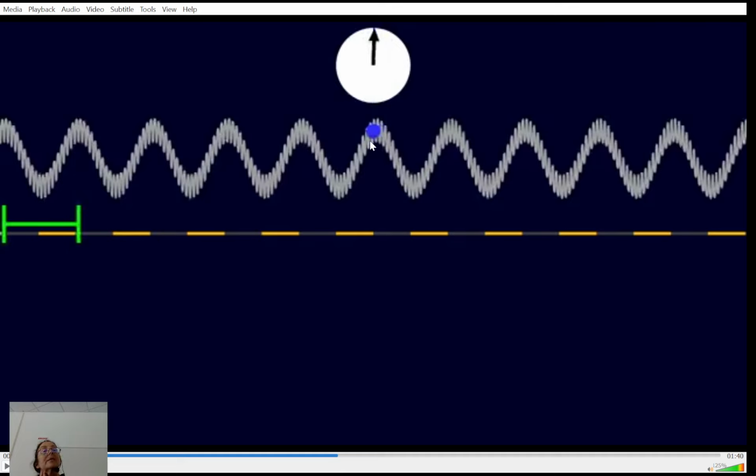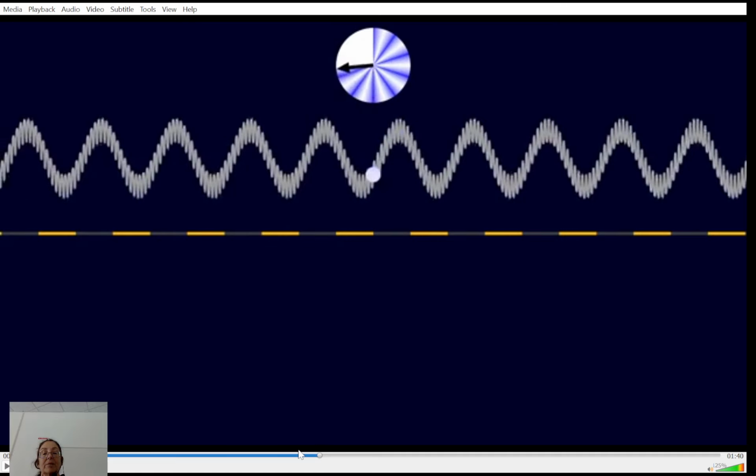You see that point here does not move. Okay, so it's like if you are in the ocean and there are waves passing by you, you're going to go up, down, up, down. So how many up and down in 1 second? That's going to be the frequency. So it's a very nice way you can visualize.